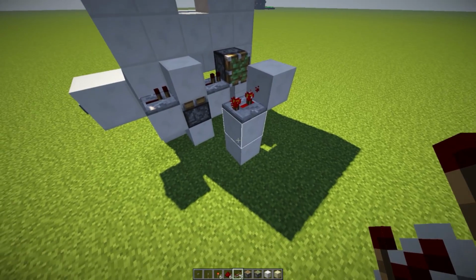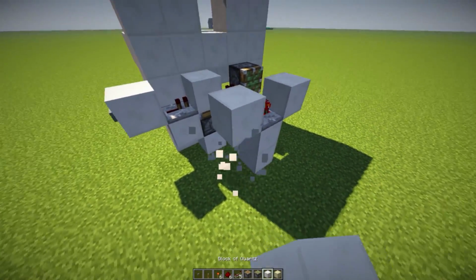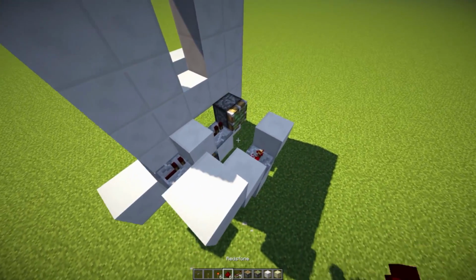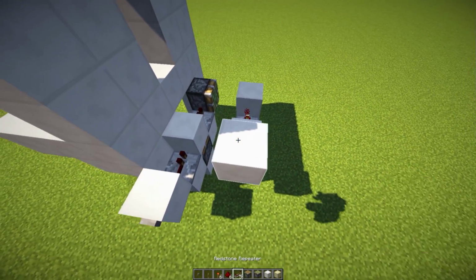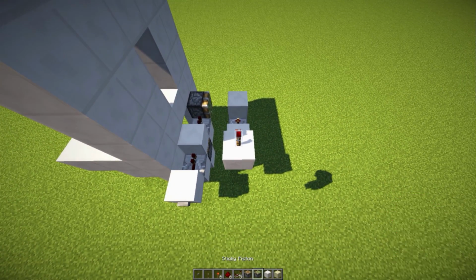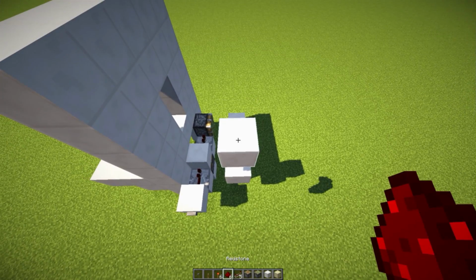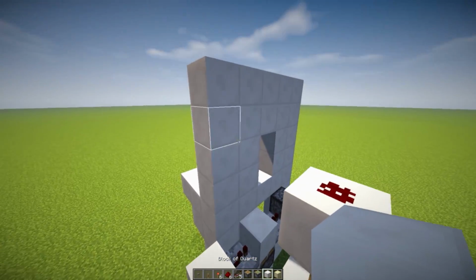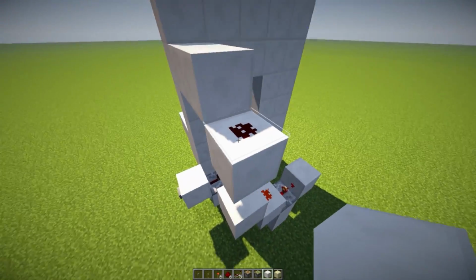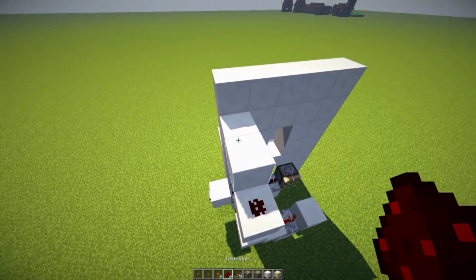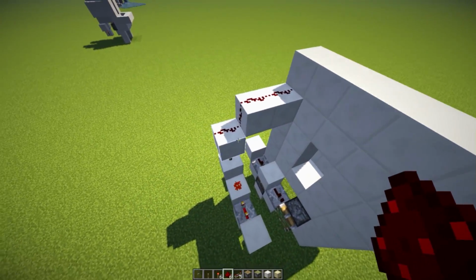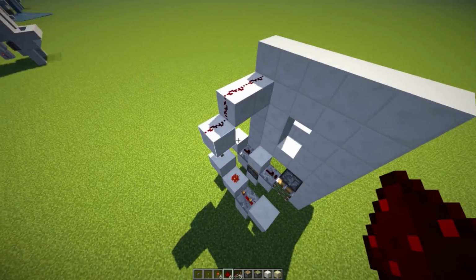Now send that redstone repeater into another block, and then build up another block like that. Place down a bit of redstone dust here, place down a redstone torch on top of this block with another block on top of that with another bit of redstone dust. 2 blocks right over there, diagonal to our redstone dust, and then place down 2 more bits of redstone dust there, connecting up to the first bit of redstone dust.